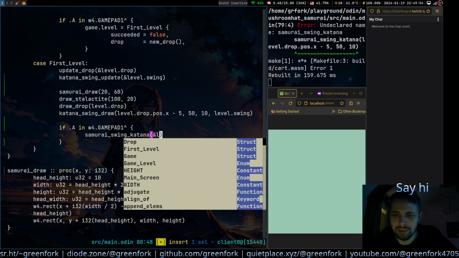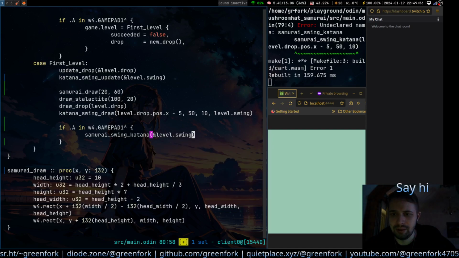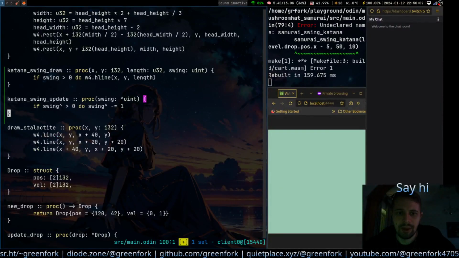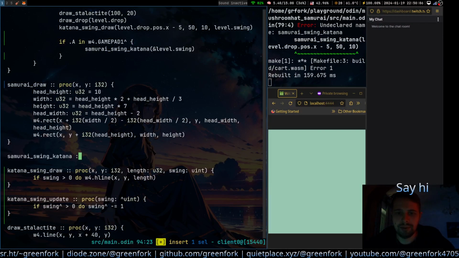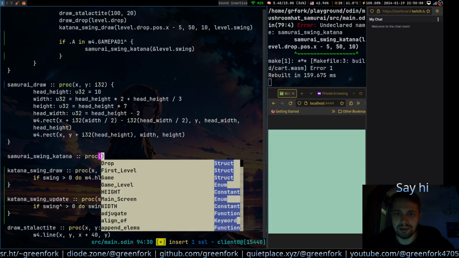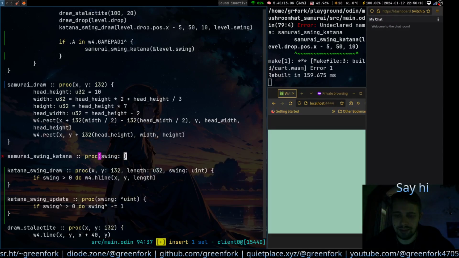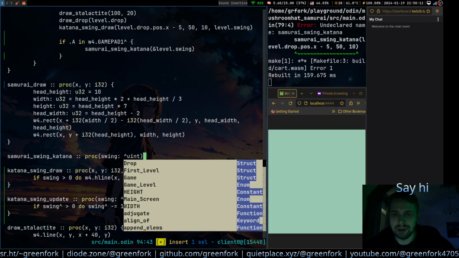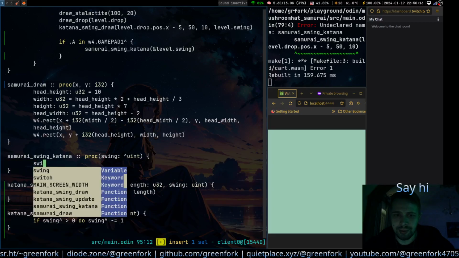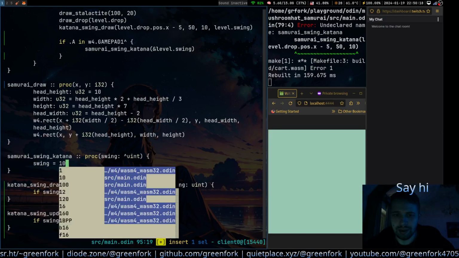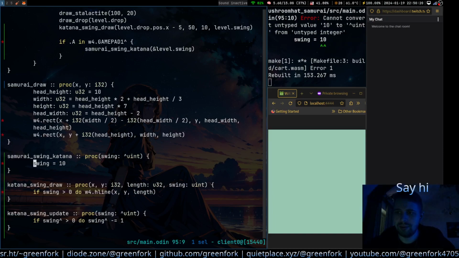So we again pass level.swing in there, like so. Here's our samurai, and we say that swing is a pointer to uint, and we say that we just put it to 10 frames. Okay.